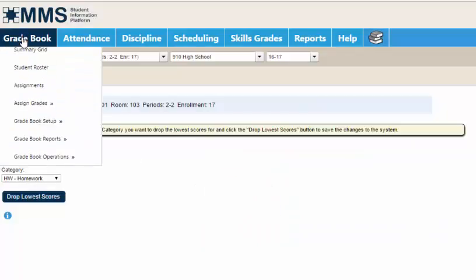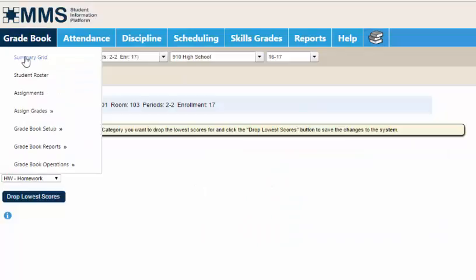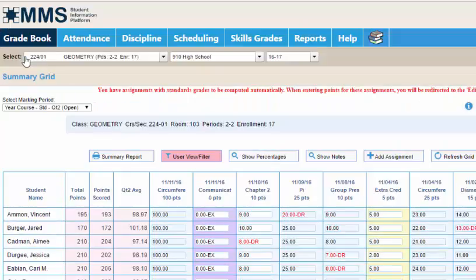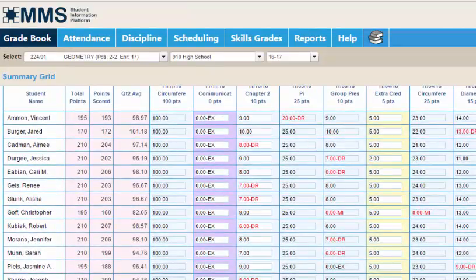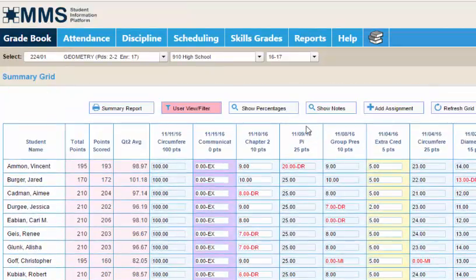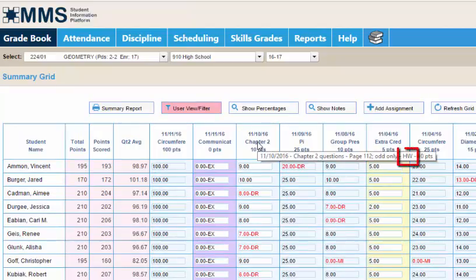And let's take a look at our gradebook and see the grades that were dropped. If you hover over here, okay, so this is a homework assignment in the homework category. So you can see here that I have some grades that are dropped.